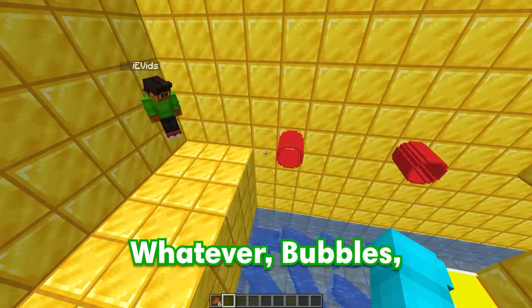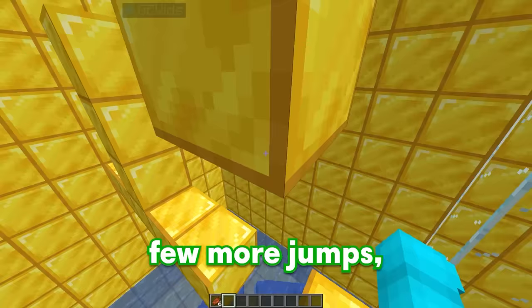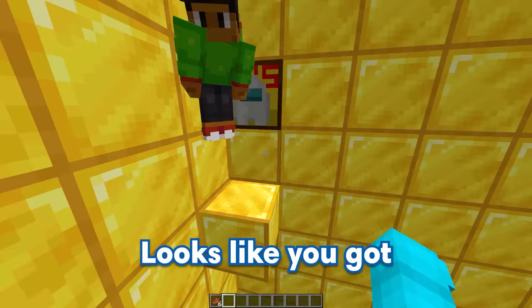Whatever, Bubbles. I got this. And look at that. You're already making it through. Come on. Just a few more jumps. And I did it. Looks like you got through the easy part of the parkour, but how are you going to make this next jump over here?